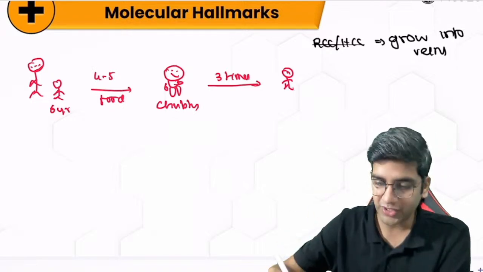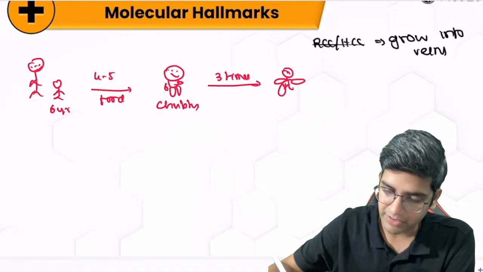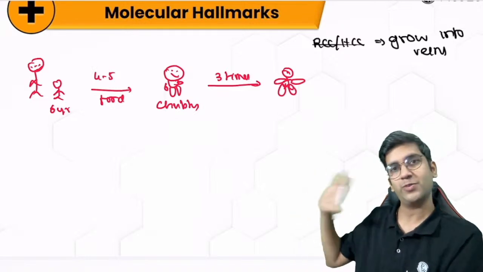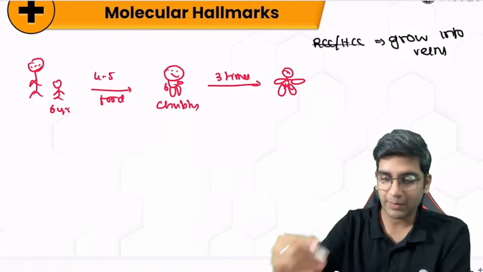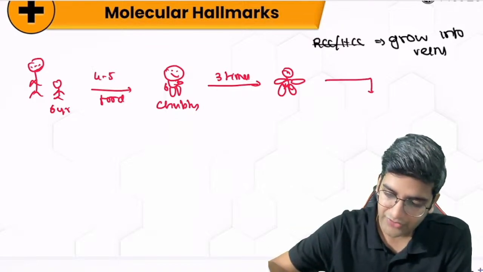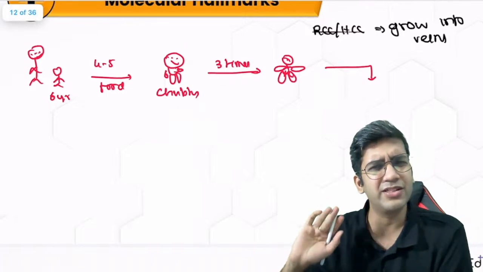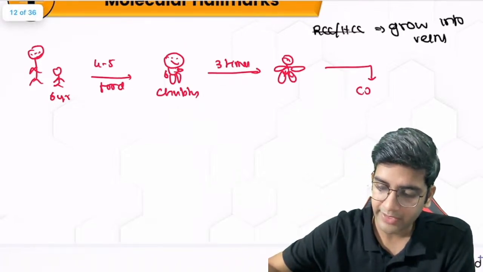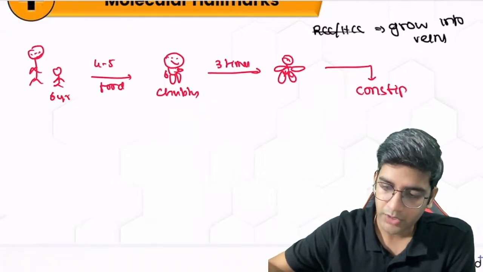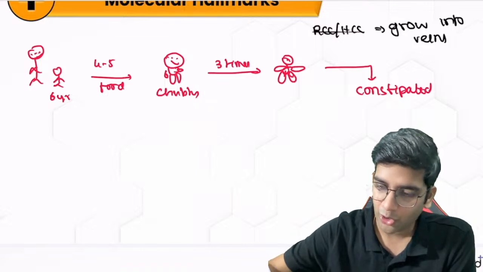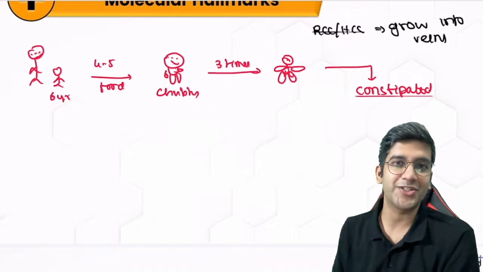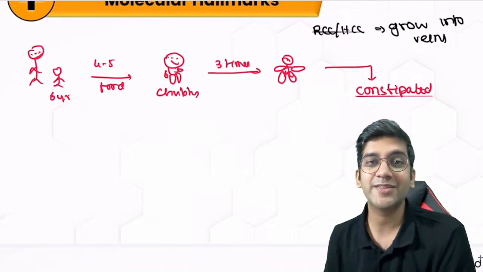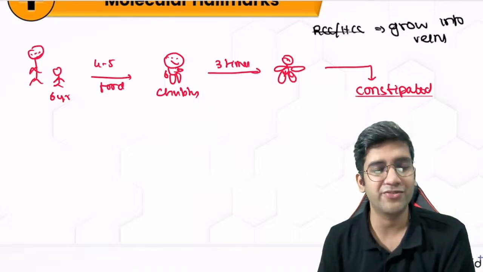In spite of reducing the food, the kid was growing bigger. I don't know how to draw a chubby kid. Let's assume this is a chubby kid. Maybe the grandmother is feeding him, right? Then what happened is, it's fine. She was like, okay, the kid is chubby, it's okay. But at one point of time, the kid was constipated. So when the kid was constipated, automatically the mom was worried, right? Everything is going inside and nothing is coming outside. Constipation, especially with a kid, is a big concern. But they get constipated frequently, right?